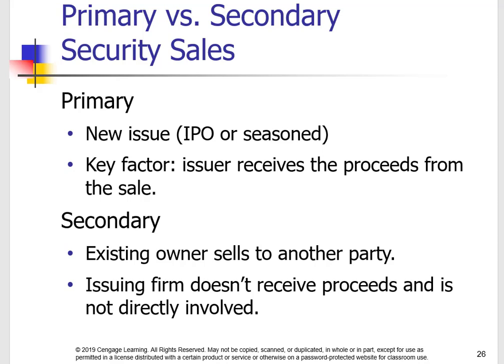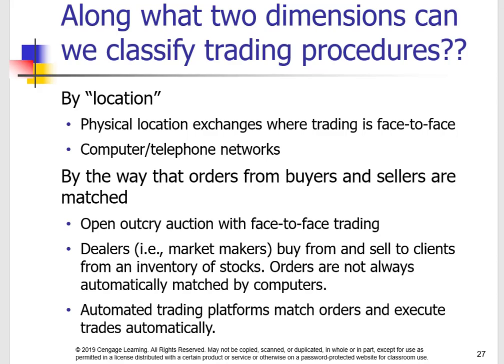And the reason this is important is that this is the only time that the issuer, the company or the government, receives proceeds from the sale of a security. The secondary market is every time the security trades after the first time. In this case, all the company gets is some information about who the new owner is, but they don't receive any proceeds. So the proceeds trade between the investors. Information is provided so we know who the new owners are.